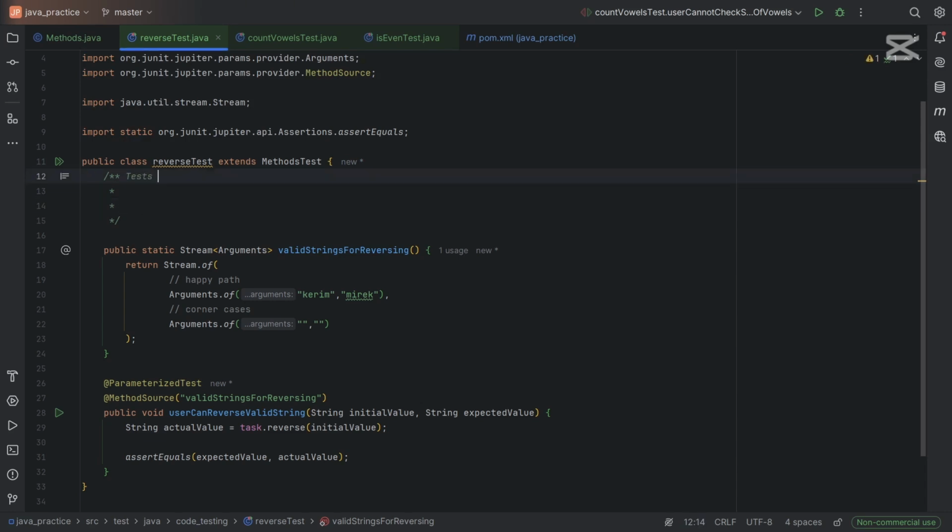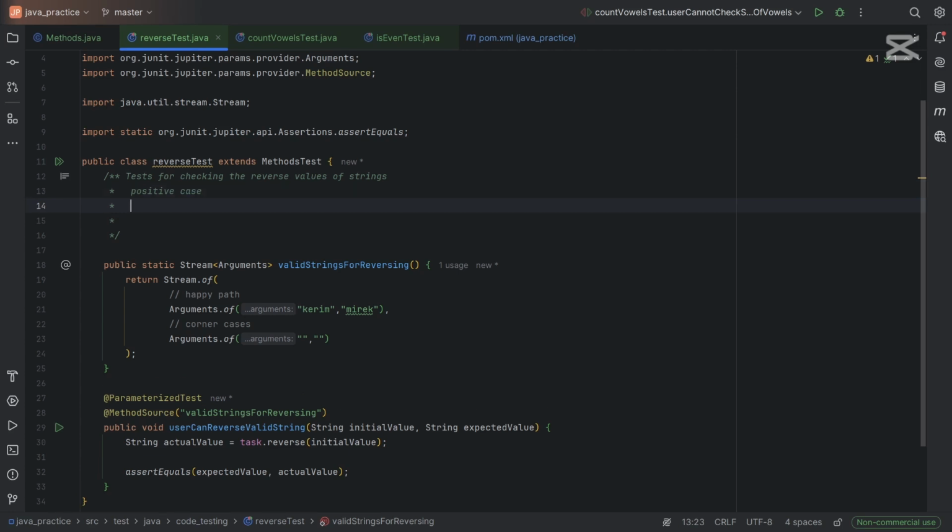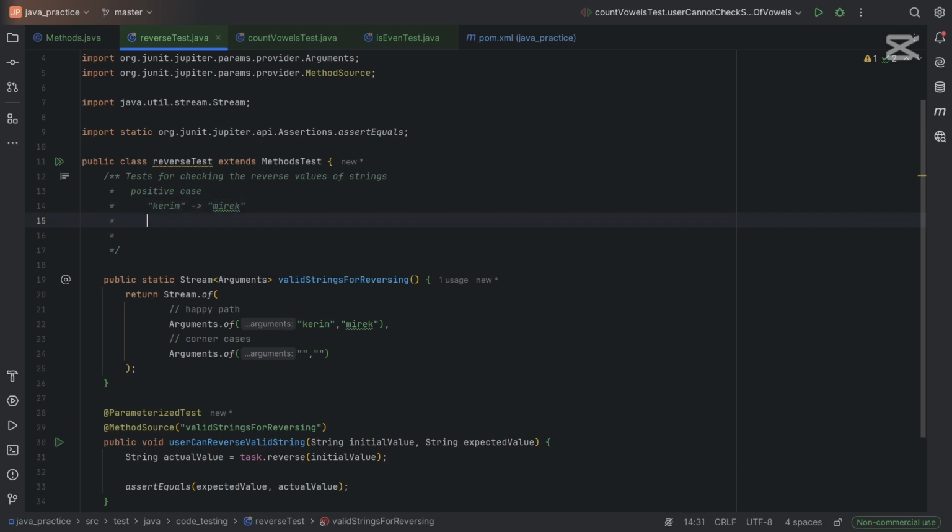So these are the tests for reversing, for checking the reverse values of strings. So for positive case we have my name, so if we input my name, this is the expected result that we should get.